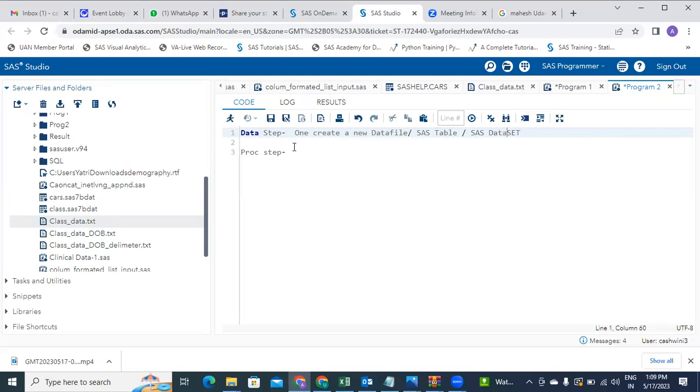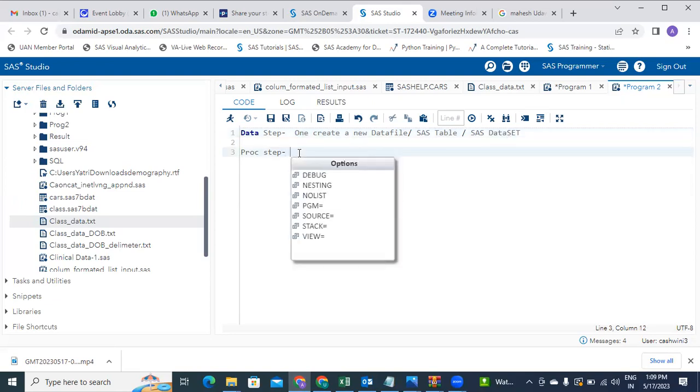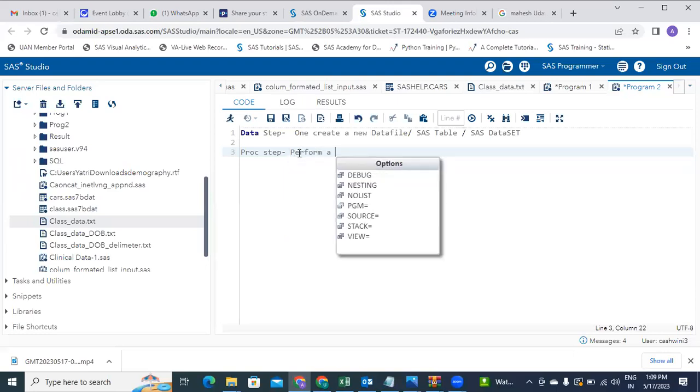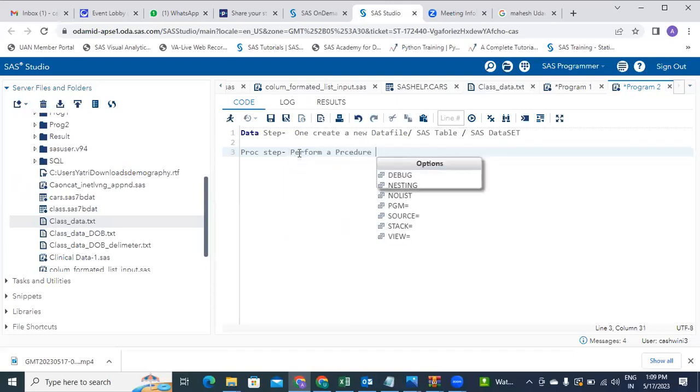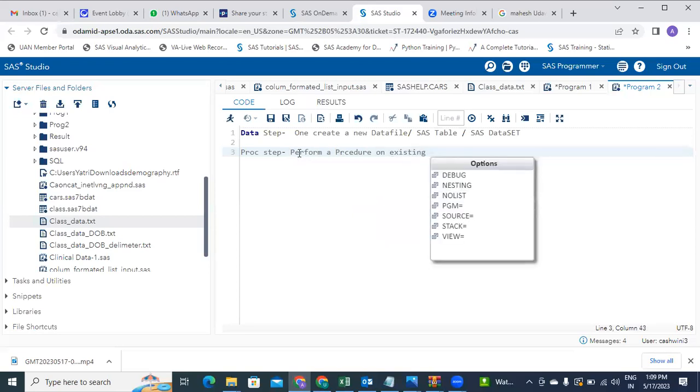And what is a proc step? Proc step is a step where one can perform a procedure on existing data. So why the term existing data?